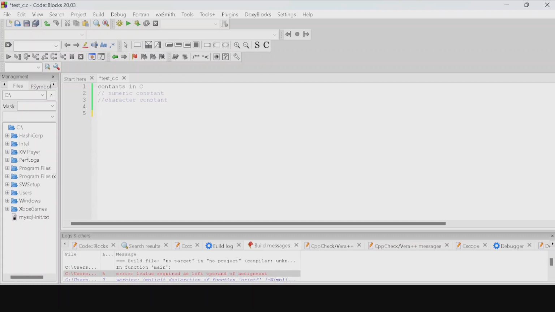We have two types of constants in C. Some people might tell you there are four types of constants in C, but we are all in the same line. The reason I chose two types of constants in C is that they are broken into what? Into four sections. We have the numeric constants, which are broken into two sections. We also have the character constants, which are also broken down into two sections, each making it four constants in C. Moving on, I'd like to tell you about the numeric constants.